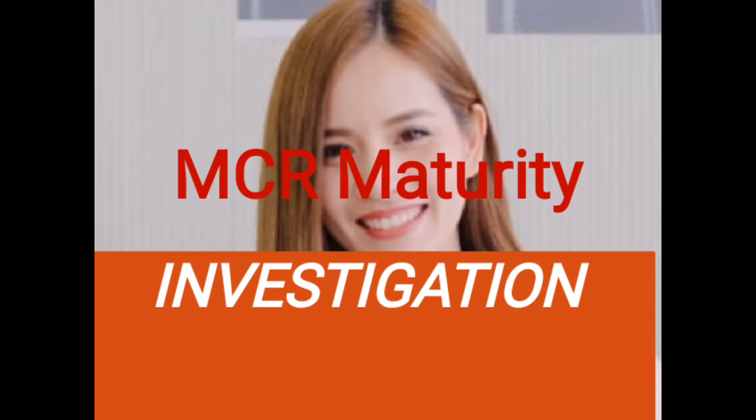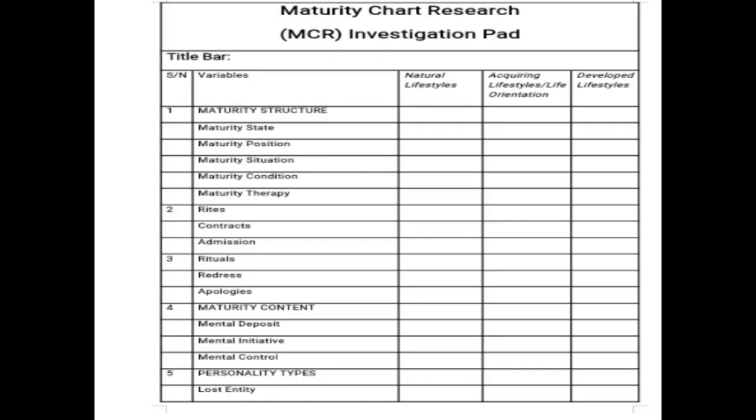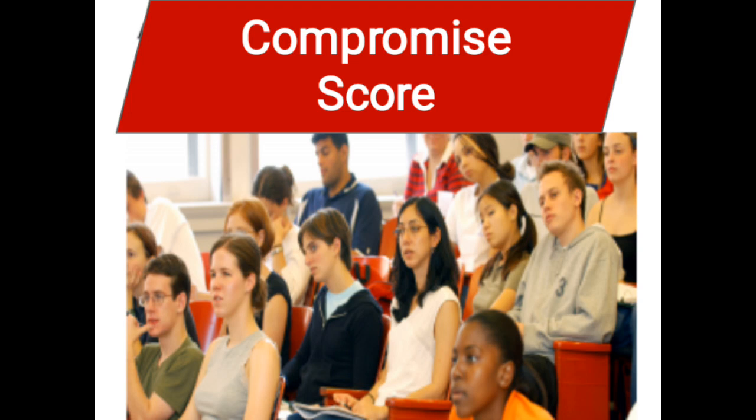Now let's try MCR Maturity Investigation. All you need to do is write what you want to investigate, and once you do that, you have configured the whole of this. Now you have configured it. By configuration, it means that everything you have in the title bar is what you must find on the MCR investigation part. You're trying to look out for the concept of reality, lifestyle and the concept that defines it, a life and the concept that defines it. That's what you're doing the moment you configure it.